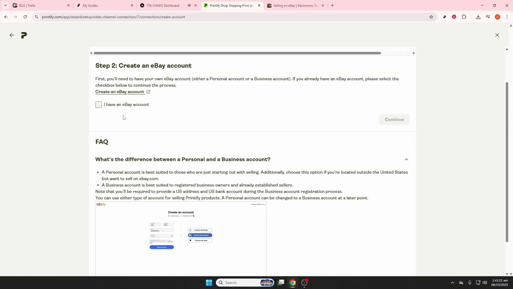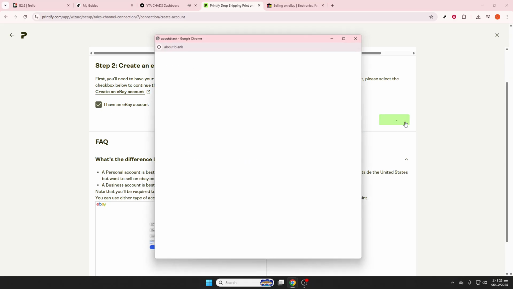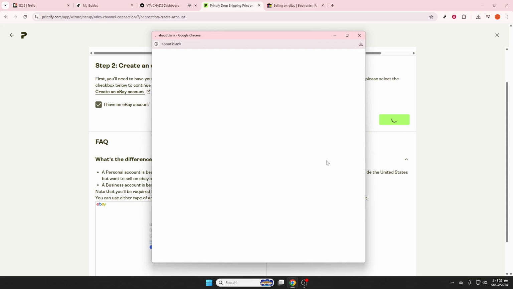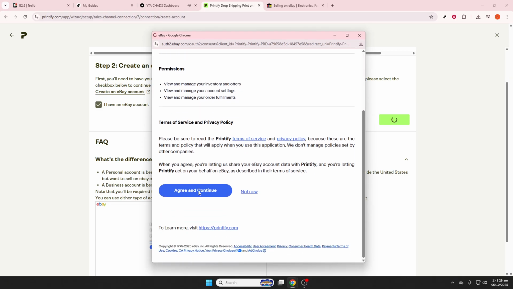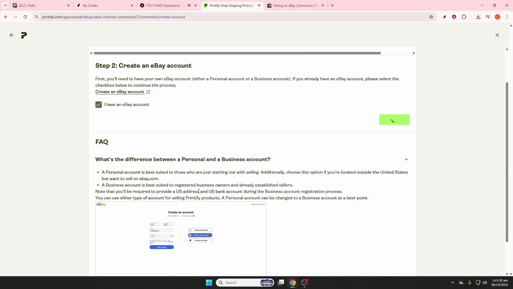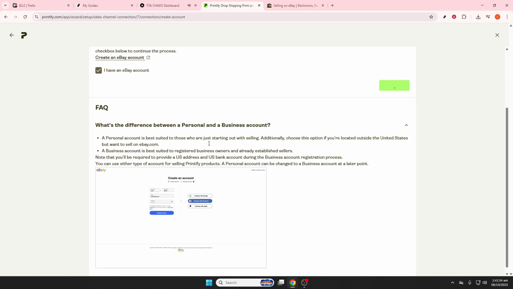Following the connection, it's crucial to configure your eBay integration settings. At this stage, setting a default shipping template is necessary since eBay mandates at least one shipping profile. Don't forget to establish a return policy, often defaulting to 30 days. Align your handling time with Printify's production timeline, typically 3 to 5 business days, to ensure smooth operations. With everything in place, you're ready to create and publish your first product.